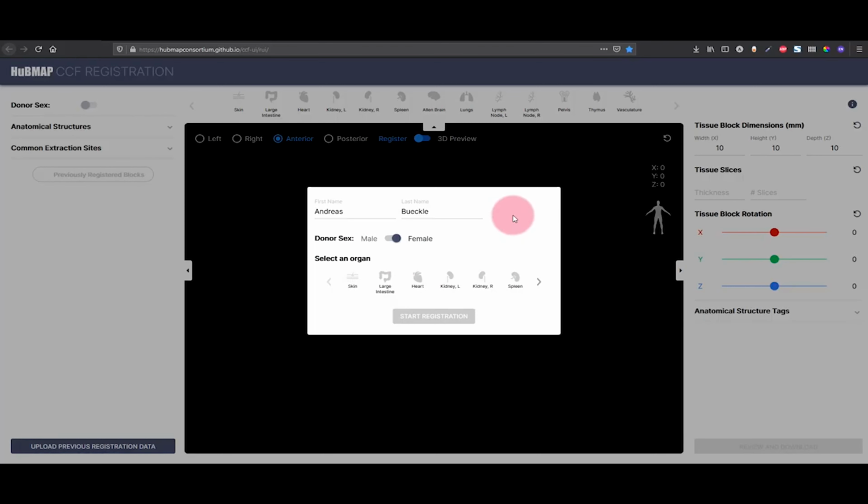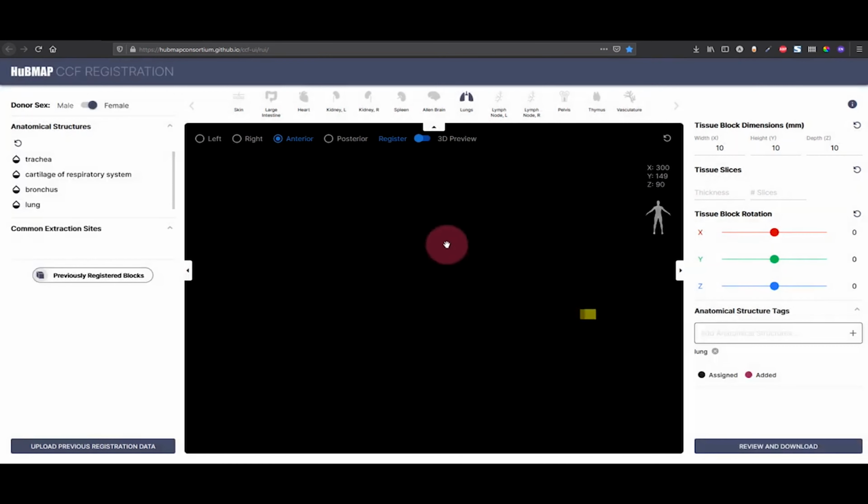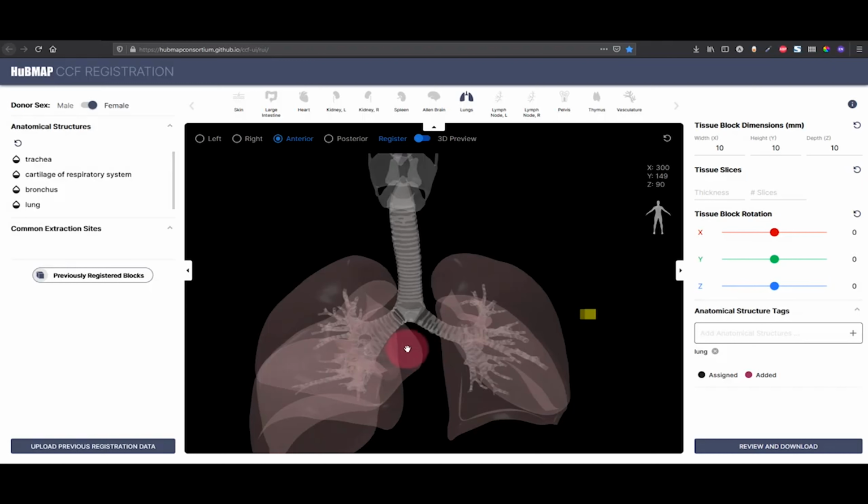We are now supporting 11 organs in the RUI. You can see all of those listed here, so you can press these little arrows to get through the carousel here. And for this case, let's just go ahead and use the lungs. We click the lung. And then you can see that we can start a registration. This button then becomes blue. So I click, and then the scene is being set up for me.